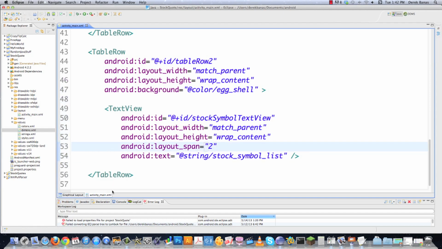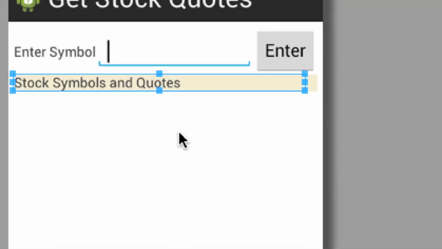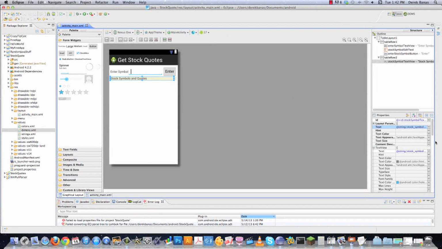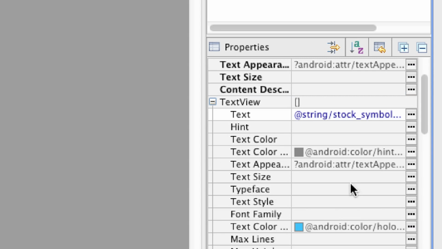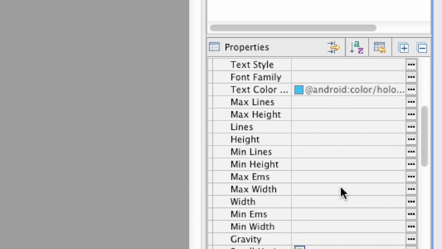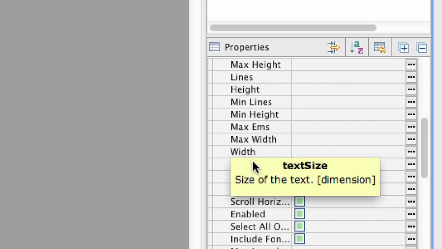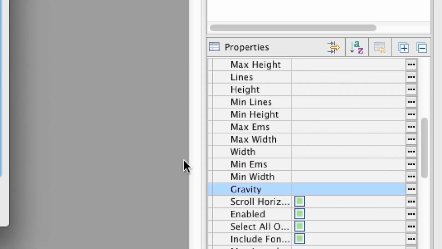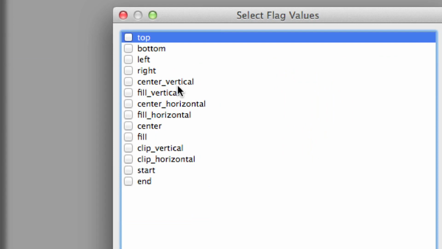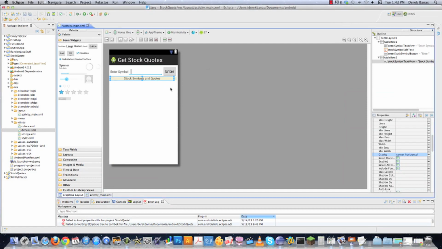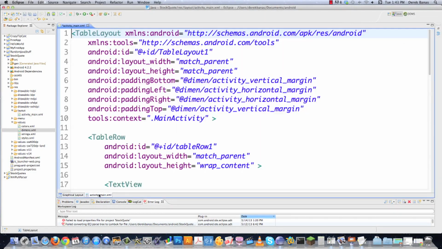If I want this to be centered, actually let's do this elsewhere so that you can see all the options. Let's bounce over into graphical layout again. If I want this to be centered, I just have to select it, of course, and then over here I'm going to look for gravity. What this is going to do is define if a component's going to be centered or right justified or left justified. And actually there's a whole bunch of different options. So there's gravity right there, inside of the text view, a little drop down there. So come over here, click on this, and you can see there are all the different options that are available to you. I'm going to have it be center horizontal just because that works for me. I'm going to hit OK. You can see, look at that, it's centered. Okay, so that's how you would do that.